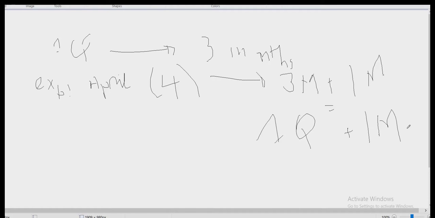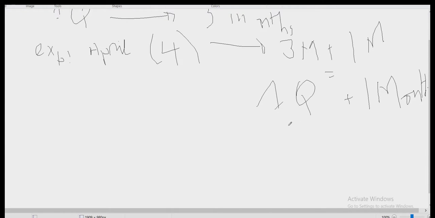So April belongs to the second quarter. The same thing for July, for November, and so on.